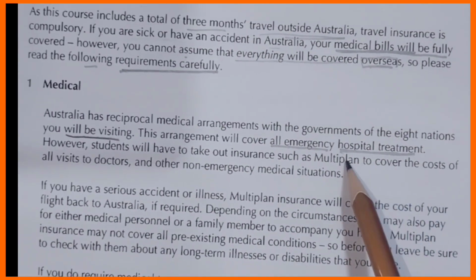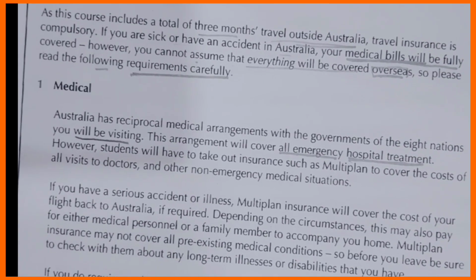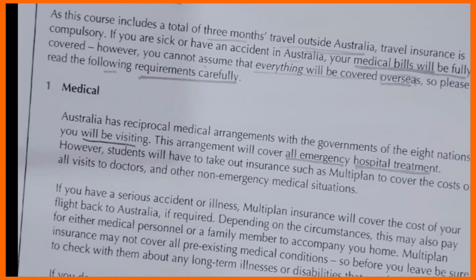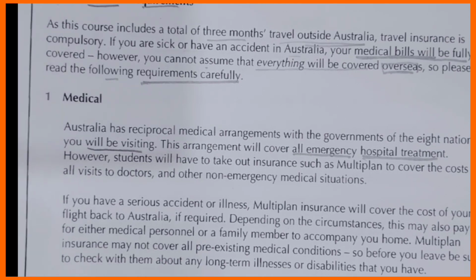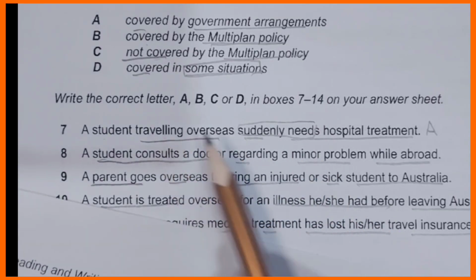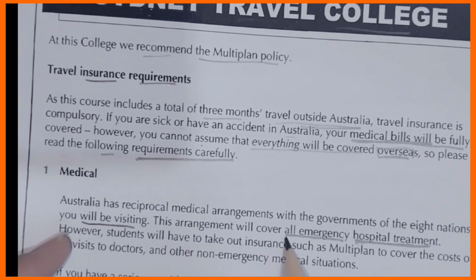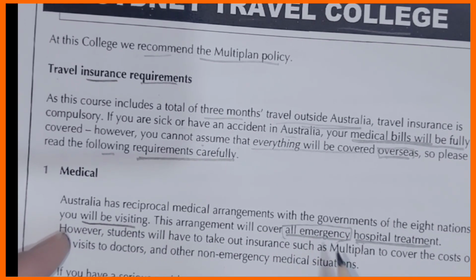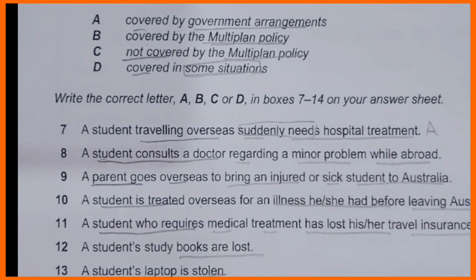Here I will not go for the 3 things, like matching 3 keywords. If you want to go for this, you can watch my other videos in reading and the small chunks of the videos that I have shared, how you can match 3 keywords from your reading, from your question and answer. You can see hospital treatment is already there, hospital treatment here. And traveling overseas, yes, they are talking about traveling overseas and will cover all emergency. Emergency is the synonym here for suddenly needs. So always go for this type of counter check for your reading, but don't go to reread your passage again and again. It is only wastage of time.